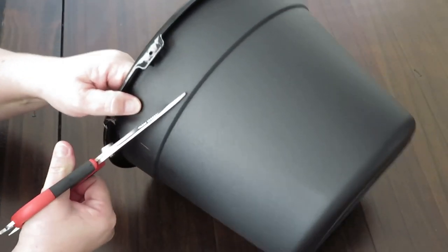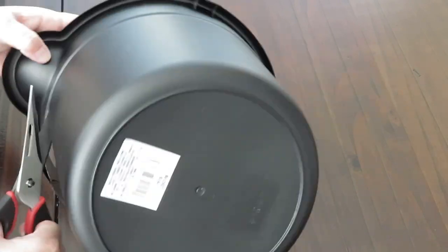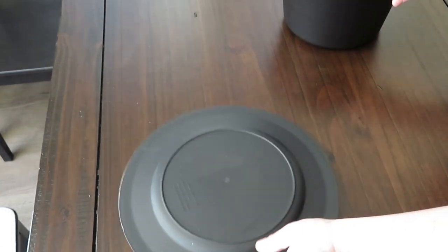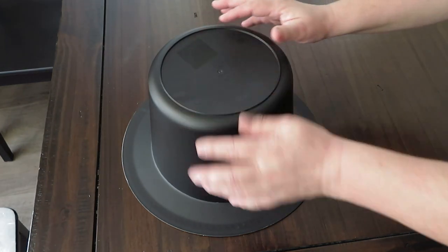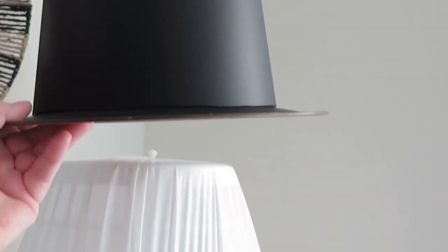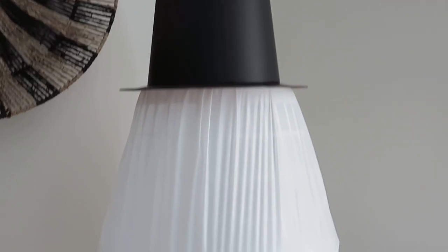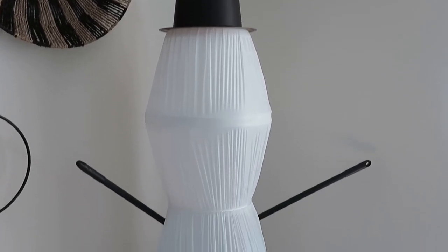Now let's move on to the hat. For that we're going to use this bucket from the Dollar Tree — I removed the handle. I took my utility scissors and cut off the rim of the bucket with the spout on it. Then we're going to take our charger — I love this charger from Dollar Tree — flip it upside down, then take our bucket that we've cut off evenly, flip it upside down, and now we suddenly have a hat for our snowman. I'm going to add some ribbon around the edge. Now I hear if you place the hat upon his head he'll begin to dance around — but this Frosty did not begin to dance. I think he's looking really cute, though I wish the hat was a little bigger — he's got a bit of a big noggin.